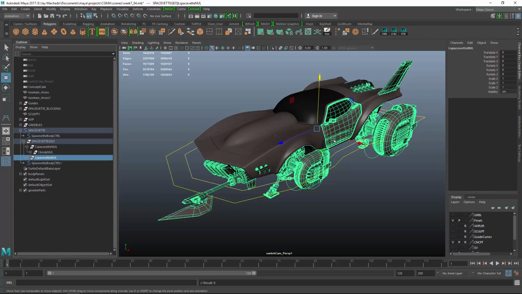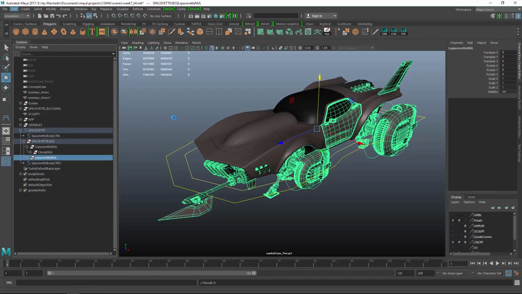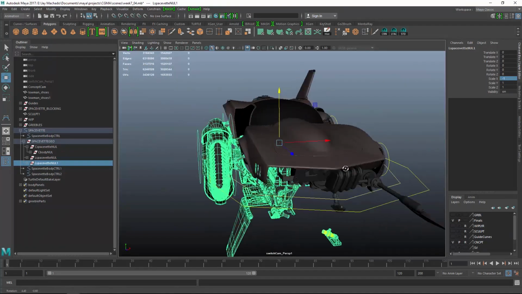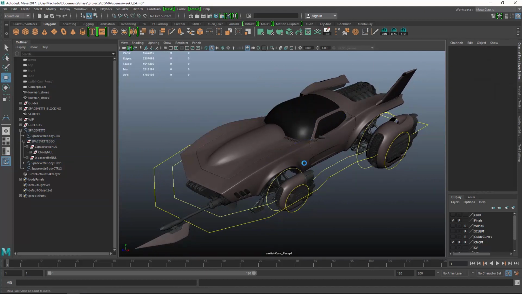So you'll notice that if I actually duplicate special our L space vet null and mirror it over like we always do, now I'm getting really bizarre results. And the reason is because of the parent constraint relationships that we made. So if I go ahead and find all those constraints and just delete them.